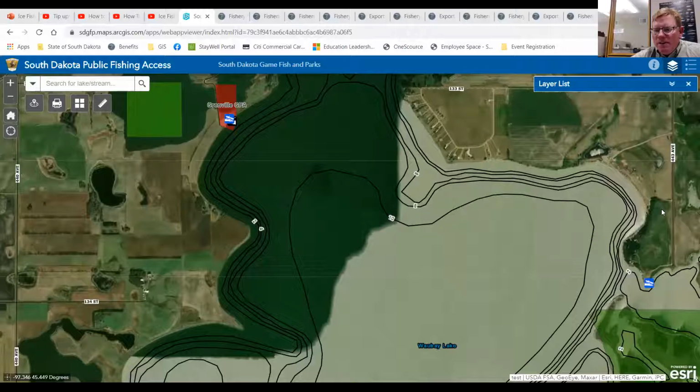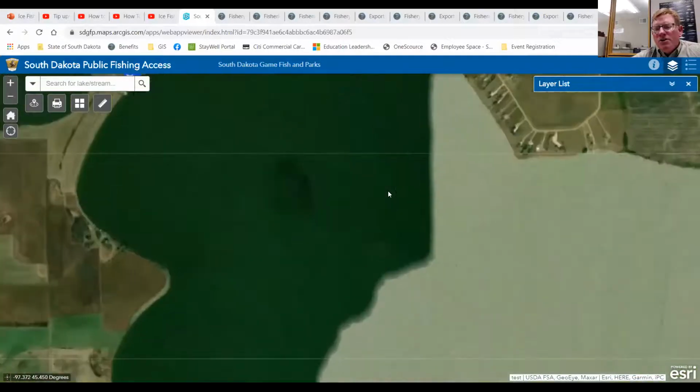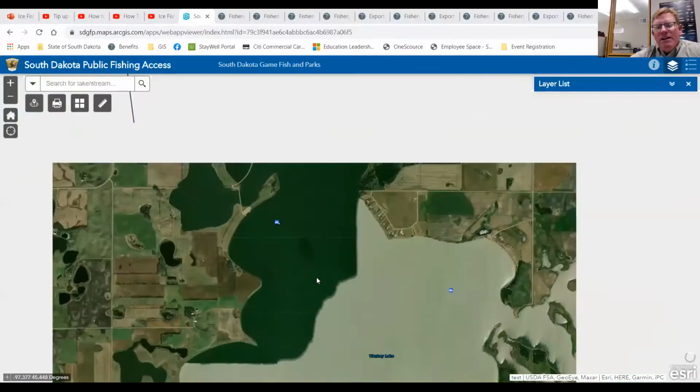Cottonwood by Redfield. Yep, Cottonwood by Redfield. Hopefully that was the one that I talked about for you, and it has been a great fishery for walleyes and perch and crappies over the years. So all sorts of information is out there. Again, you can do this right on your smartphone.